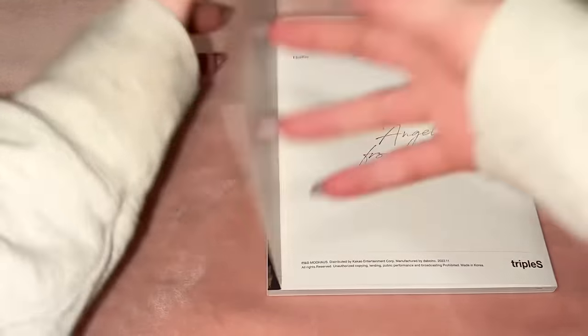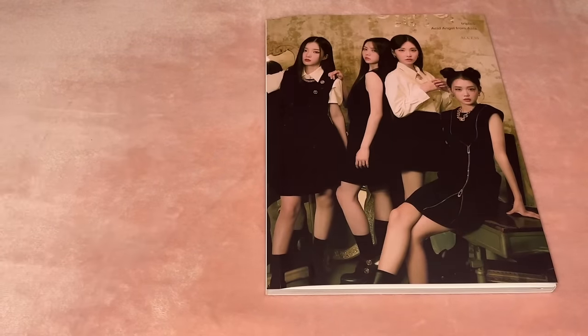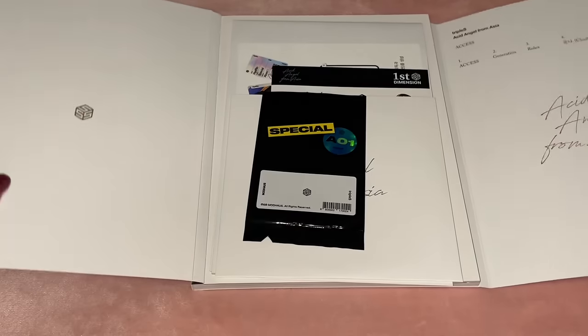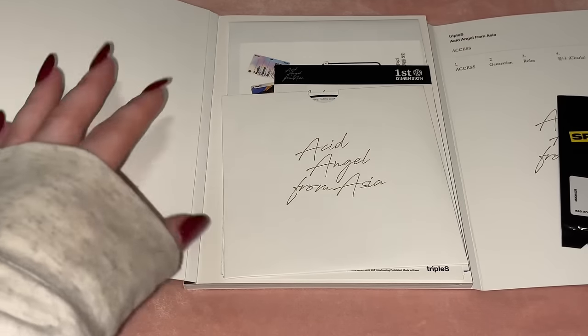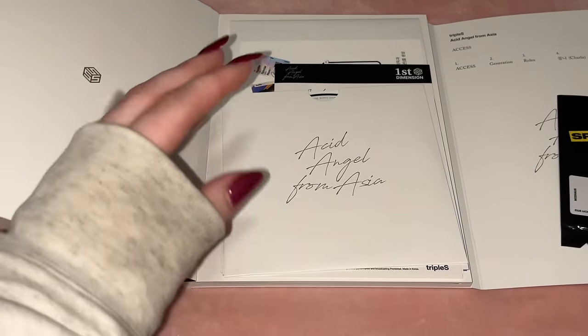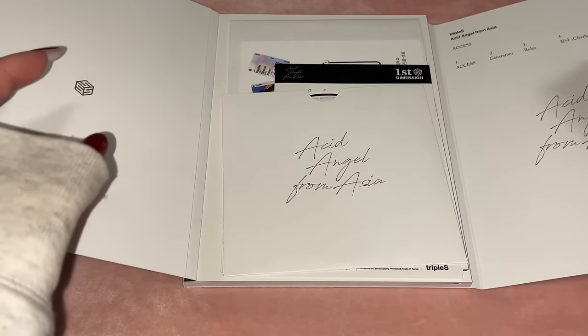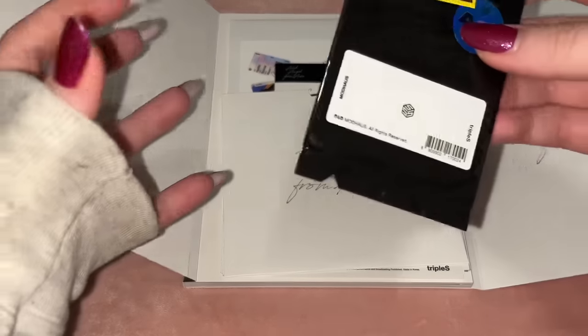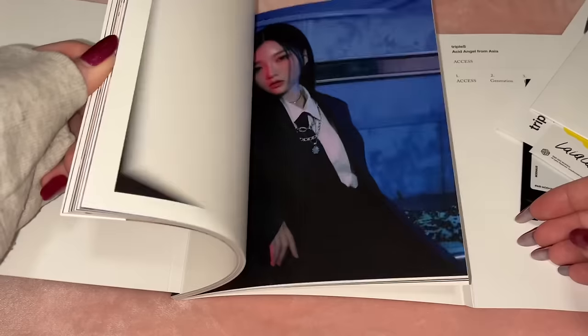This is another album I opened because I couldn't wait, because I was so excited to see what my pull was. This is version B for Acid Angel from Asia, tripleS's debut unit. And these cards are super annoying to find. I'm not trying to collect OT4, but I kind of want to. I overall just wanted more pulls that weren't $20+ or very hard to find and people claim them right away. So I was like, I'll just buy an extra copy. I have this version signed. I got the Hello 82 one.